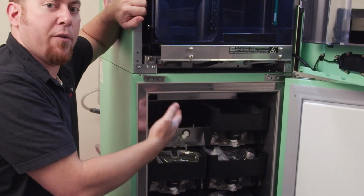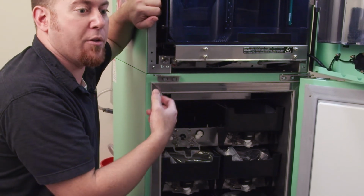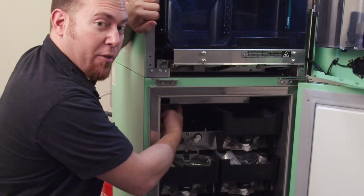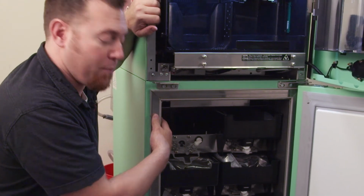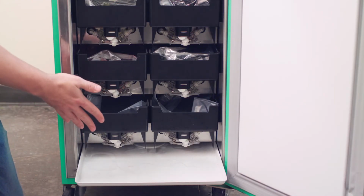If you're having a bit of a drain issue, or the evaporator in the back is collecting too much water, or maybe there's excess melt going on for some reason in that evaporator, it's getting pushed out of that evaporator and trailing down this conduit and into the cabinet. This is why you're seeing a lot of water, probably predominantly on the left side of the cabinet, maybe on top of these bags and trailing down to where you have a lot of water captured in this tray.